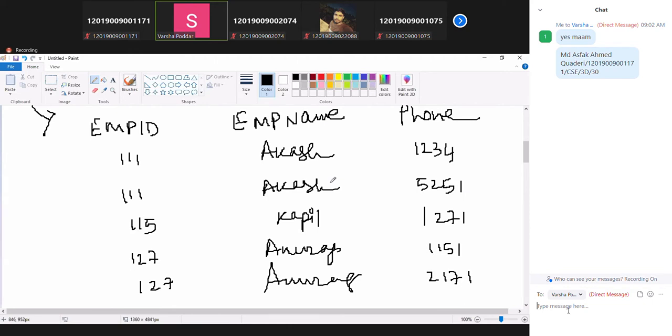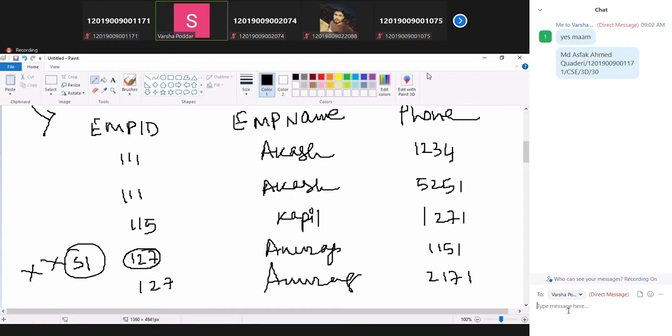If there is any situation where the data types need to be changed, that cannot be done here. There you can say that this table is not in 1NF because of this problem. Suppose this employee ID was S1. That is not allowed. You can write just 1, but S1 is not allowed because it becomes varchar. It is not integer anymore.